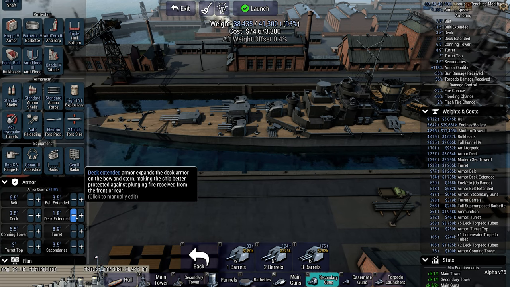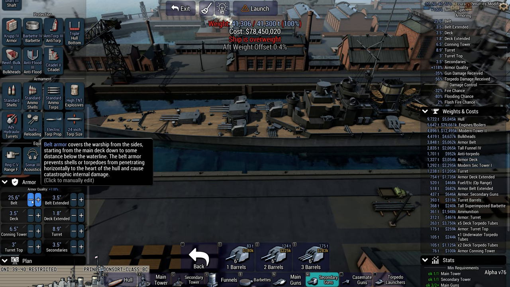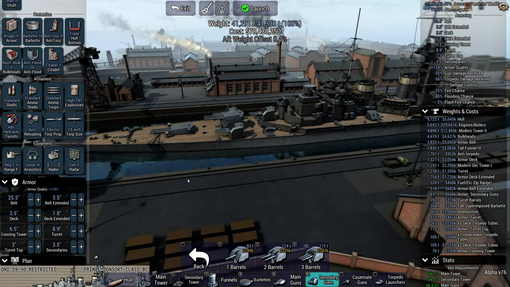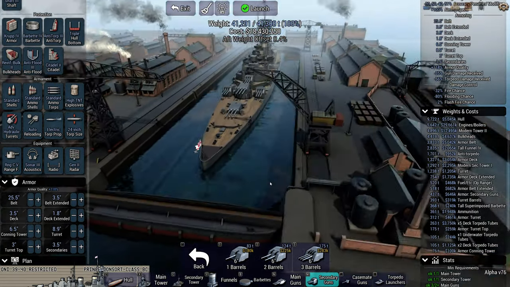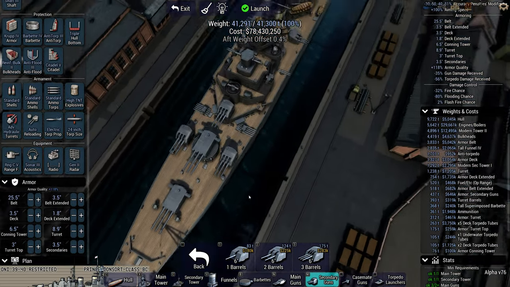Now that leaves me room for armor. I'm thinking, oh no, you want deck armor? No, I don't. I just want the world's thickest belt. Or as thick a belt as I can get away with. Again, there is reasoning behind this. Basically, I think I'm going to get hits on my belt.